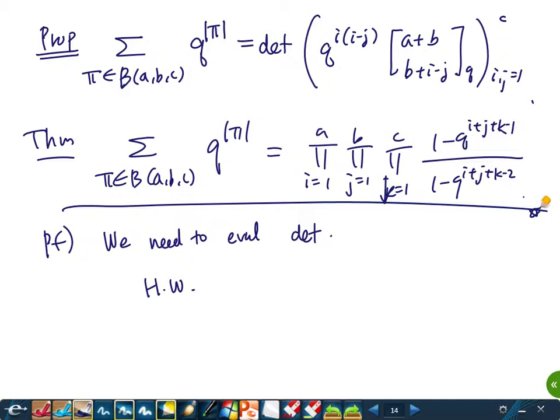Okay, so from this we now know the generating function for one class of plane partitions: plane partitions inside the box without any restriction. And there are 9 more classes of plane partitions, right? According to symmetries. Of course, we cannot do everything, but we will cover some more. And the next topic is one of them, cyclically symmetric plane partitions. Okay, so let me move on to the next thing.